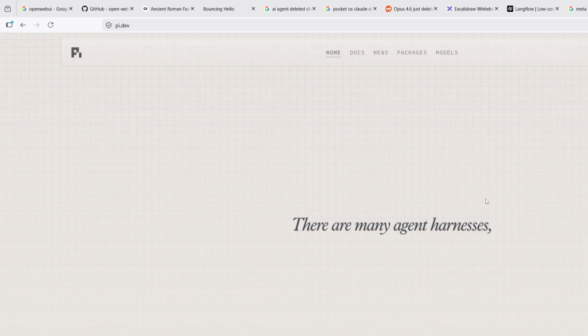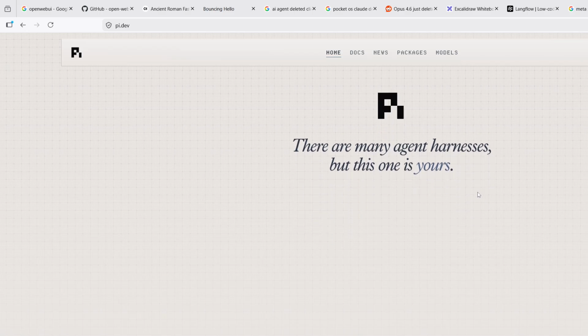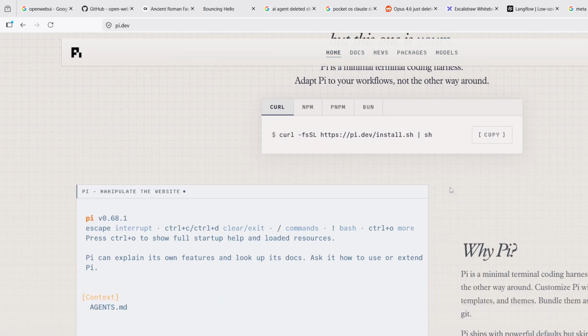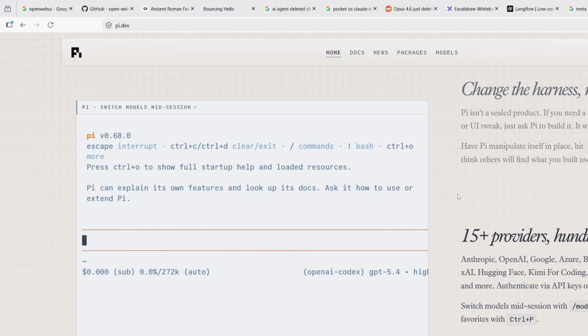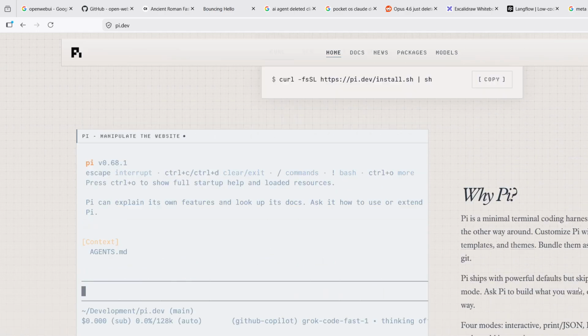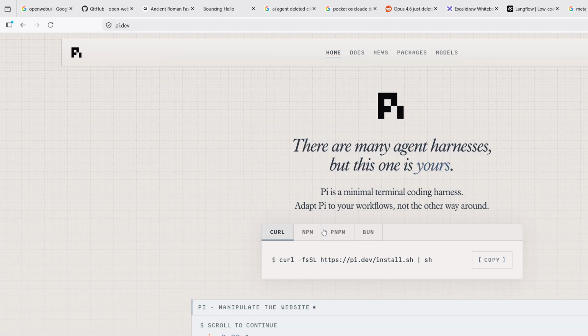Pi.dev. Their website is, of course, very fancy, right? So very nice for them. If I scroll, it looks very smooth like this, right? So it's very cool. The only thing I really care about is that I want to be able to install it, right? So it's not super easy to install on Windows per se, I don't think.